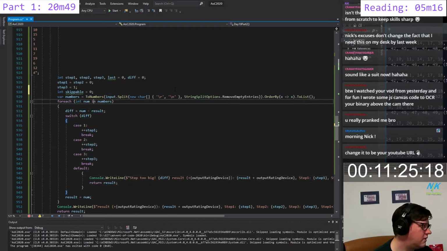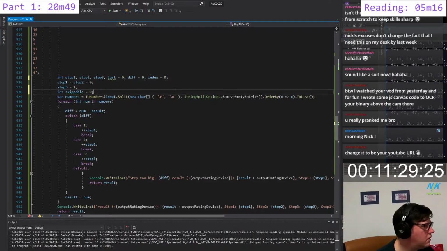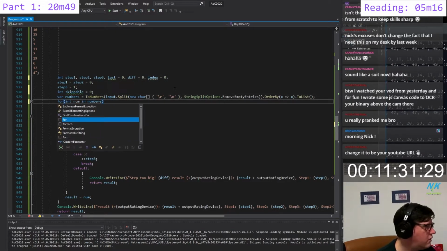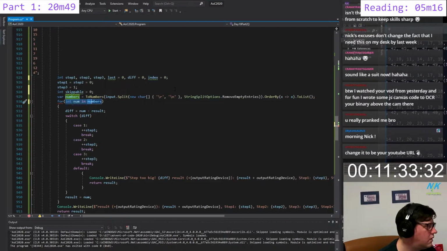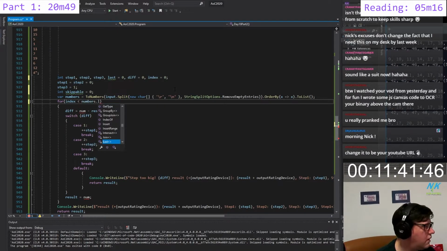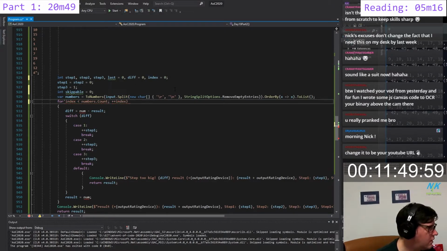We need to make this an indexed one. Index 0, for index smaller than numbers dot count. Let's initialize it here then. Okay, index is null.